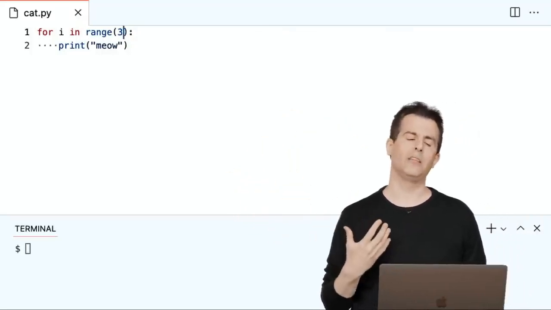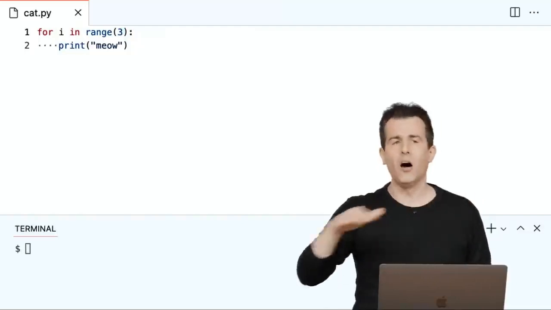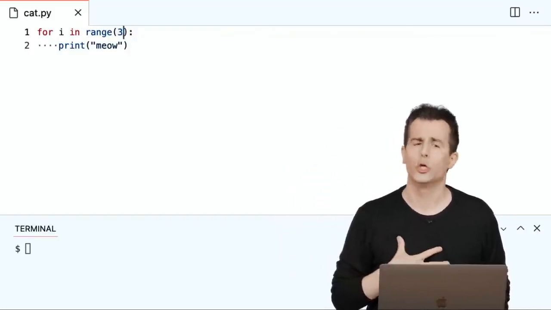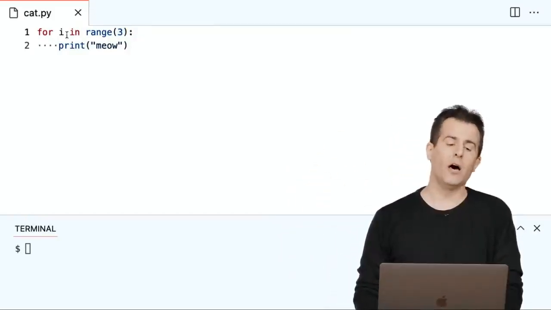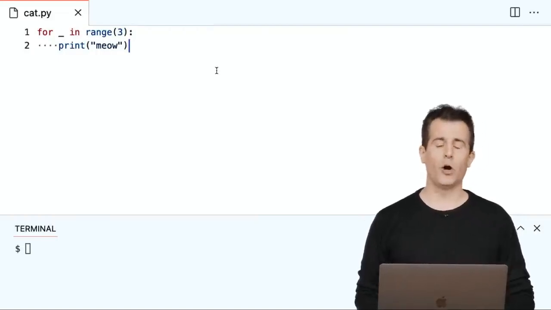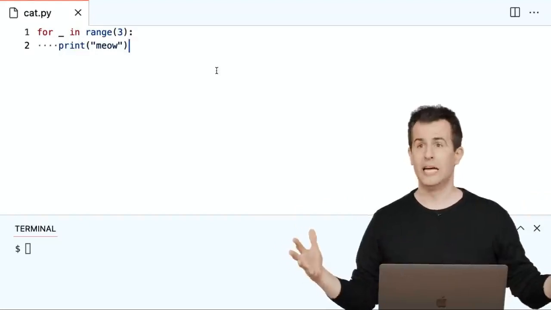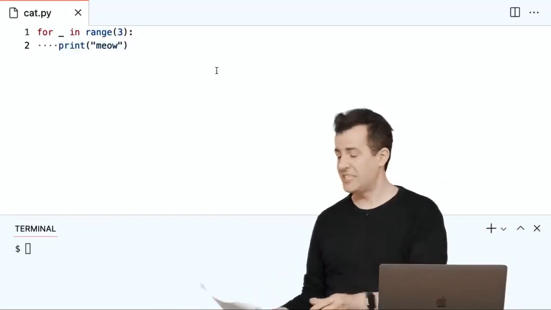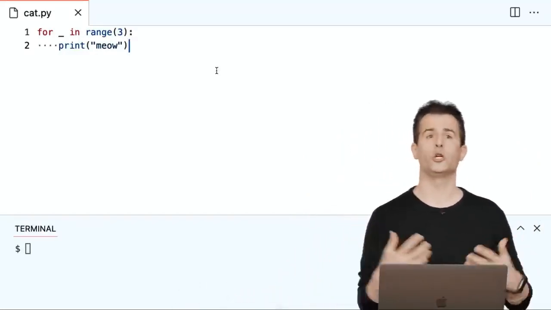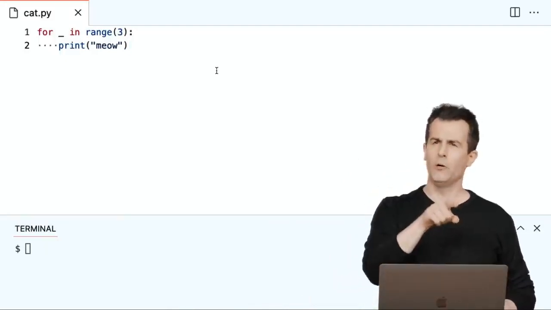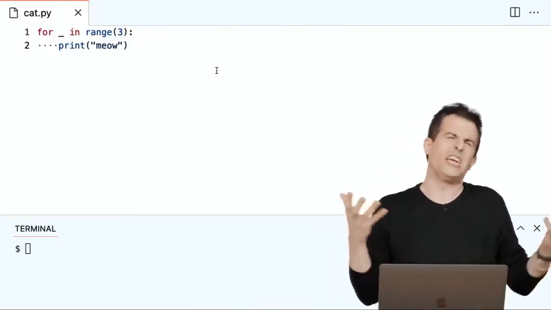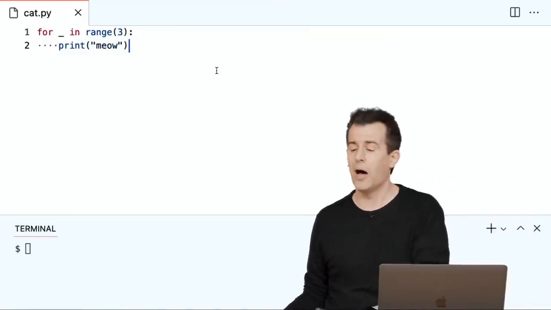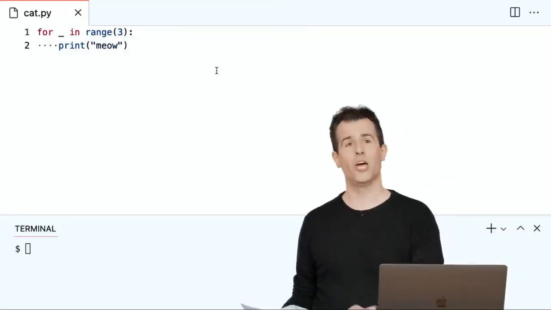But there's this convention in Python where if you need a variable just because the programming feature requires it to do some kind of counting or automatic updating, but you, the human, don't care about its value, a Pythonic improvement here would be to name that variable a single underscore, just because. It's not required, it doesn't change the correctness of the program, but it signals to yourself later, it signals to colleagues or teachers that are looking at your code too, that yes, it's a variable, but you don't care about its name because you're not using it later. It's just necessary in order to use this feature, this loop in this case here. So just a minor improvement or change there.